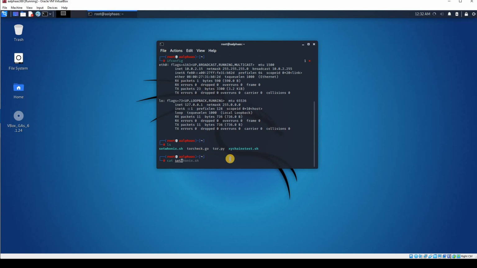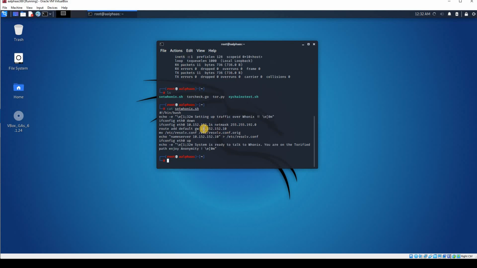As I said, I did the same thing as the PowerShell script, just as a shell script here to change that IP. It's very easy here. You just put the current active one down and assign your new IP. This should be in the same range of IP, and the net mask is the same as what we have seen in the gateway. Here we are setting the default gateway as the Whonix Gateway IP.